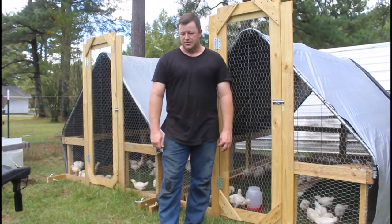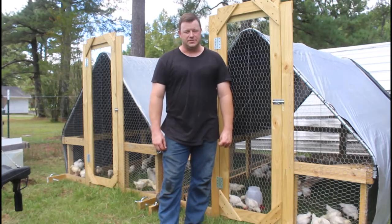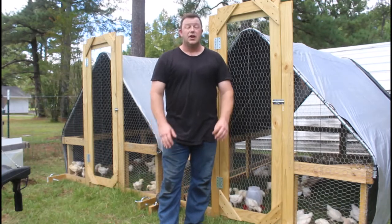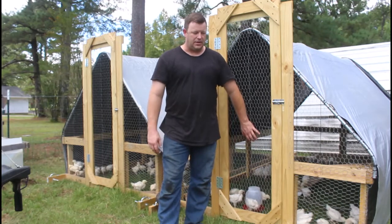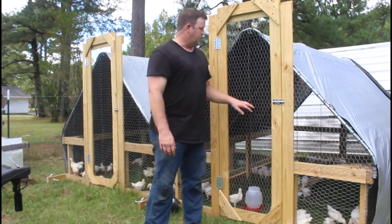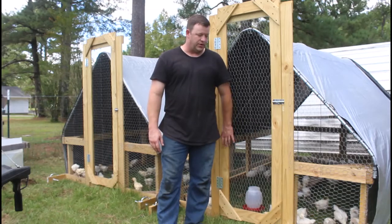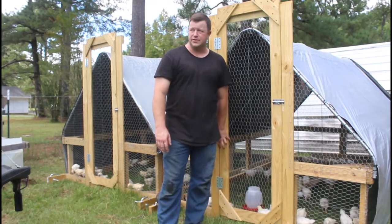And so we're going to start moving these guys around, and hopefully this is going to turn out. It's going to be an adventure. One other thing, so we've had a predator problem, which we talked about earlier. I want to know what other people do for predators as far as the way these coops go when they're out on pasture like this.